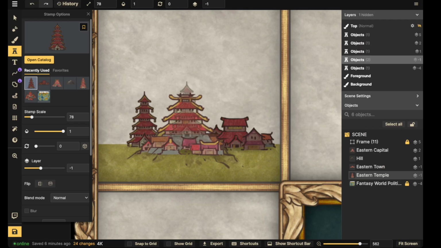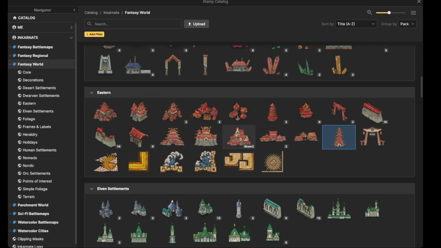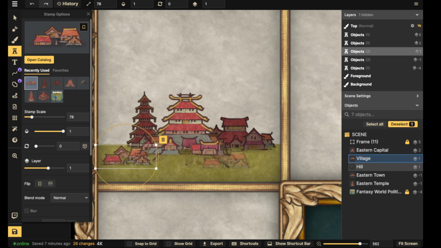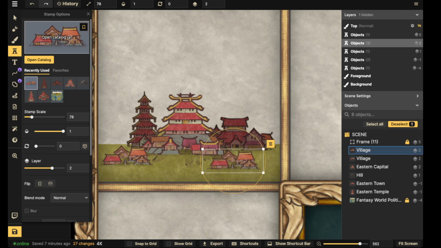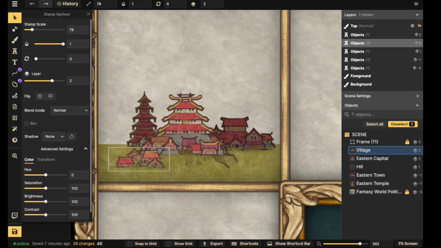When you're making it, you start with the terrain, and then you build the centerpiece first. That's that center lighter color stamp there. And then you add other stamps to fill in, a tower, a city stamp. And then you would go back to Eastern, and then you can use these smaller little village stamps right here. These work perfect. And just kind of place them in the front like this. Oop, want to be in front. There we go. Another one there. And another one right there, maybe. I think that looks okay. Actually, we'll make it not perfectly symmetrical. So put one, make sure it's fronting here.